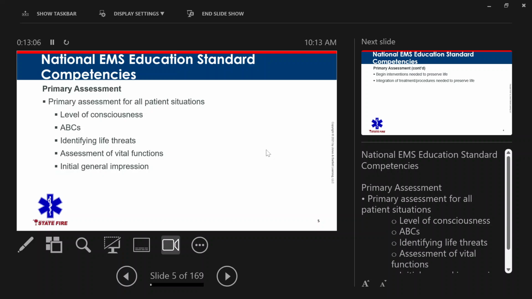And the verbiage I just used is the only verbiage allowed. This is a load and go. This is an emergent patient. We're going to package emergently. We're going to load in the ambulance emergently, and we're going to transport lights and sirens. You must make that clear to the examiner, and more important, you must make it clear to yourself that you identify the patient as a time-sensitive emergency. Everybody agree with that? That would be the verbiage you should use.